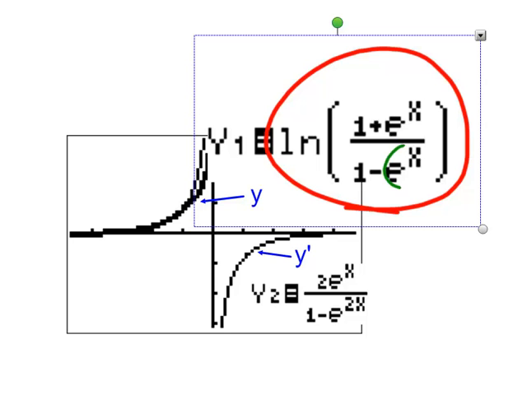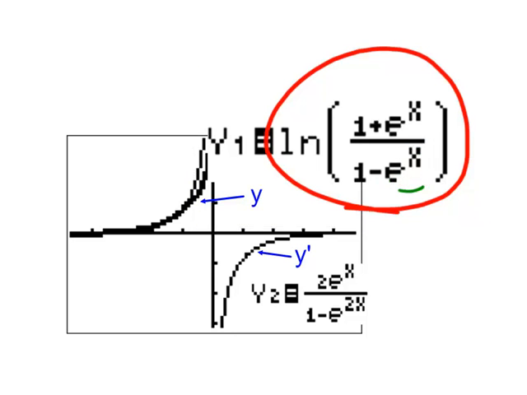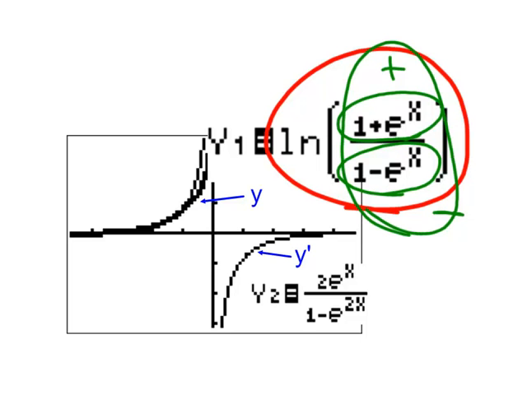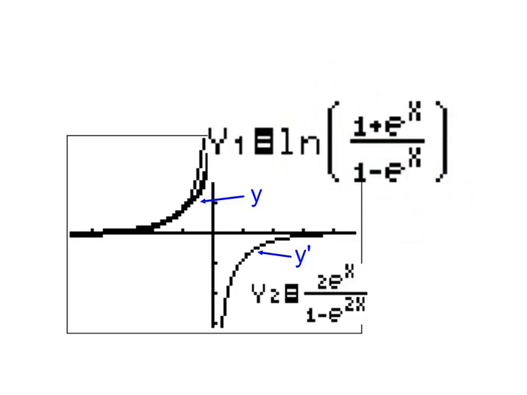If x were positive, then this number is going to be greater than 1, which means that our denominator there, 1 minus a number that's greater than 1, that means that our entire denominator would be negative, whereas this numerator would be positive. We'd be trying to take the natural log of a negative number. And so we come to understand why the domain can't include positive values of x. So it is interesting to note then that the derivative graph, which does extend over here, kind of runs alongside the original graph, roughly.